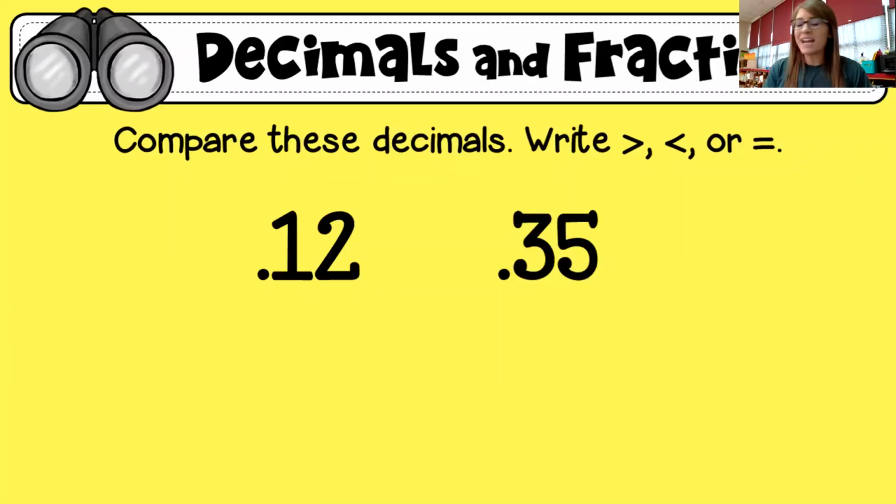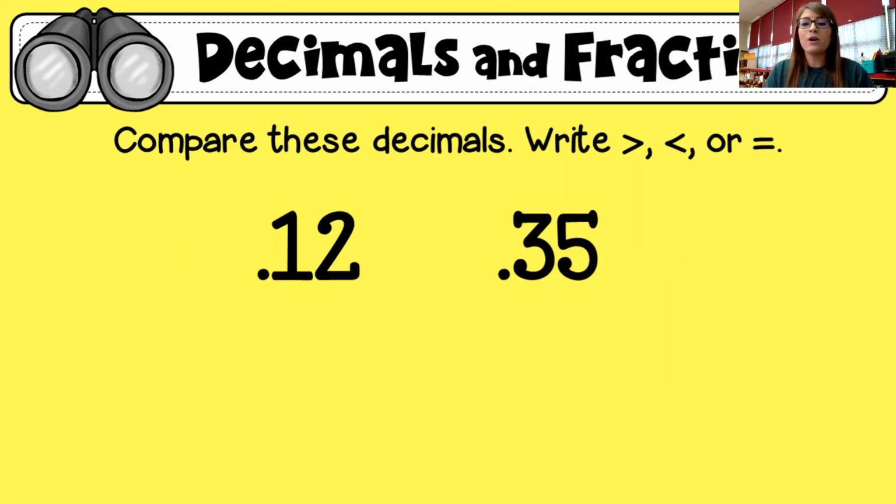Okay, lesson 9.7, last lesson of chapter 9. We will be doing review and test next week. So we are wrapping this chapter up today as far as new lessons goes. And today we're talking about comparing decimals. We already know how to write decimals in tenths and hundredths, so today we're going to be comparing them.